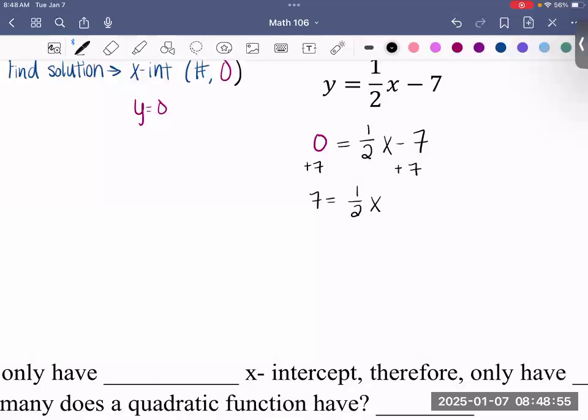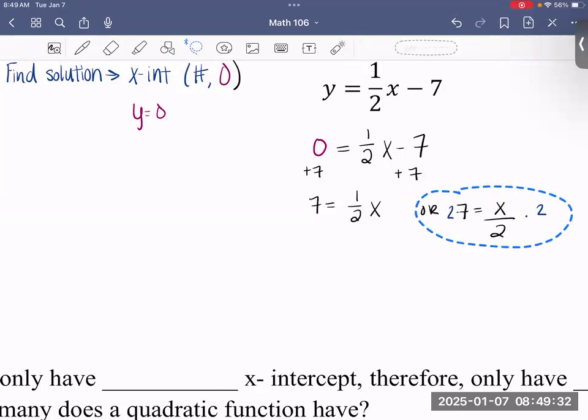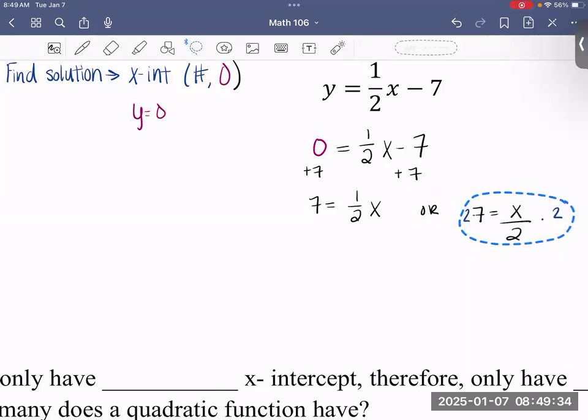Now, how do we get rid of this 1/2? This could be rewritten if you feel more comfortable instead of a fraction. You could really just merge that right underneath, multiply the 1 to the coefficient of x, so the ghost 1 in front of the x, if you want, and then 2 multiplied to the denominator. So now that it's in this form, you can see that you're going to multiply both sides by 2, or on the other side, you can just multiply by the reciprocal. And I'm going to scoot this over just a tad. Give myself just a little more room.